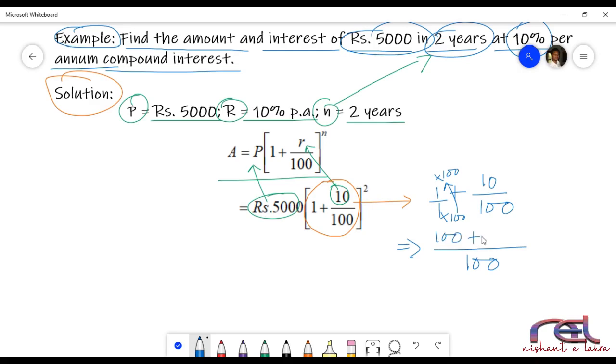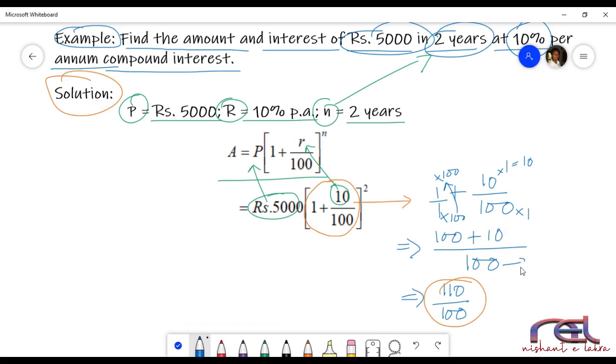That's how we are getting 100 plus. Now we take the second fraction. The denominator of the second fraction, we have to multiply it with a value to get the LCM value. So 100 into 1 is 100. Now we use that same 1 to multiply with the numerator, 10 into 1, and 10 into 1 is equal to 10. That's what we write here on the numerator. So 100 plus 10 is 110. 110 by 100. So this is the value we get after solving 1 plus 10 by 100.